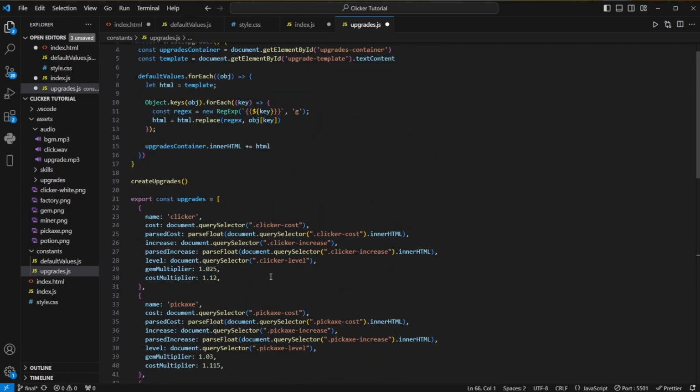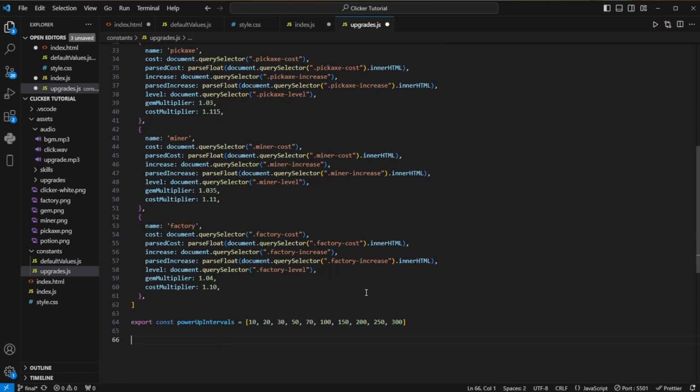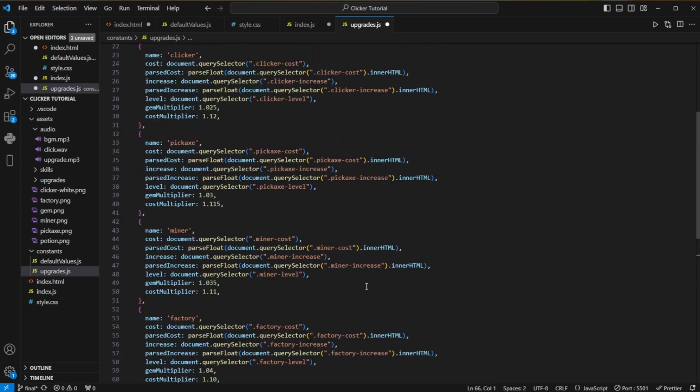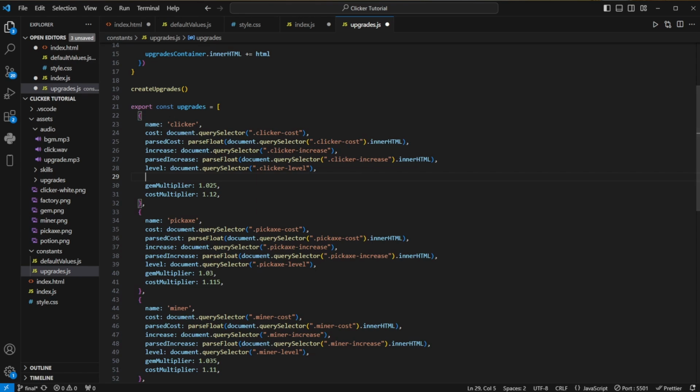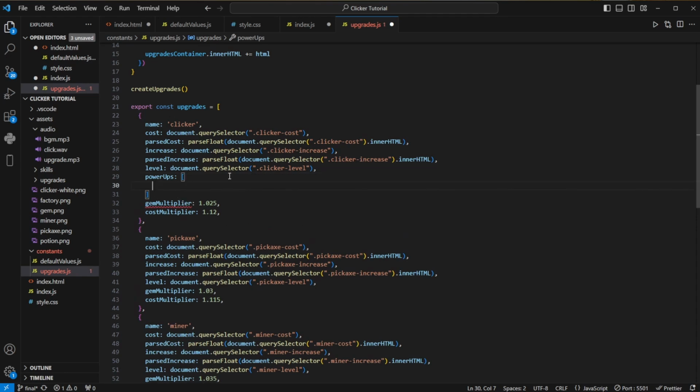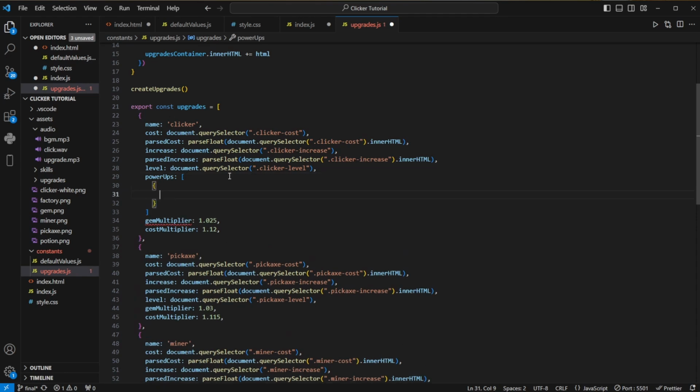So now we have to declare the actual upgrades. So inside the clicker, just above the gem multiplier, we can create a new array, and this array will be called powerUps. Okay, so this will be an array of objects.